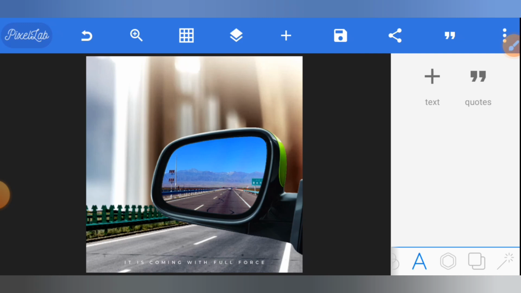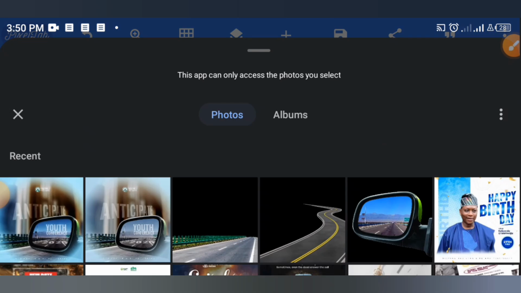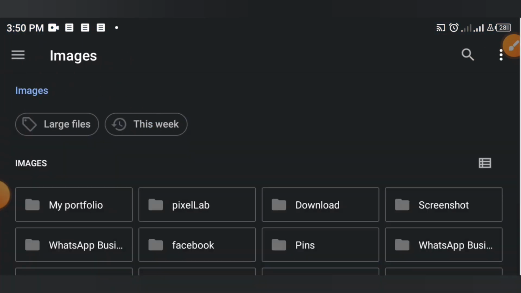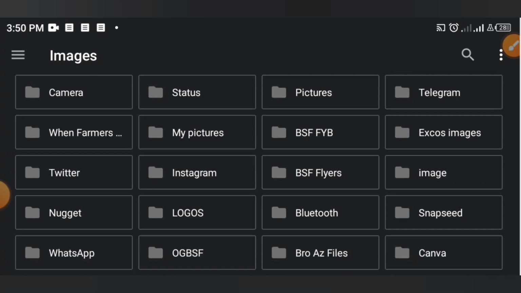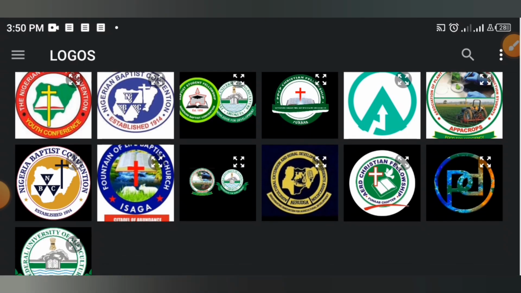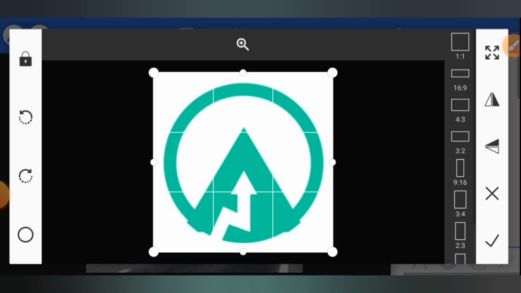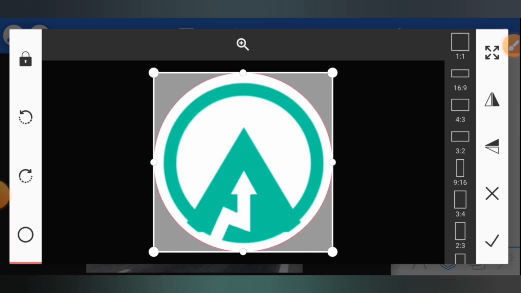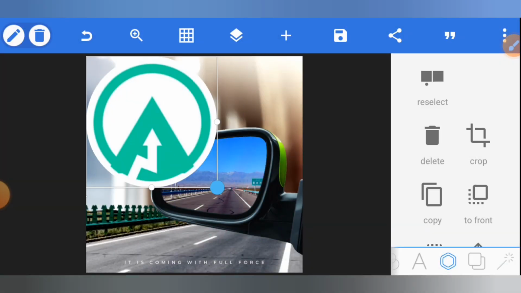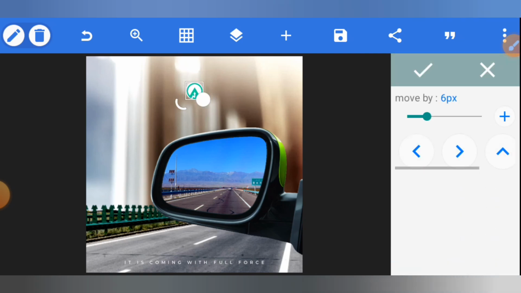Next is the logo and the name of the church we are designing for. So I'm going to use any logo from my logo gallery. So you just have to pick a logo. But if you are designing for a real church, you need to use the main logo. So I'm just going to pick this logo and then insert it into my design. So now I would reduce it until I have what I want. Then I will adjust what I have here.